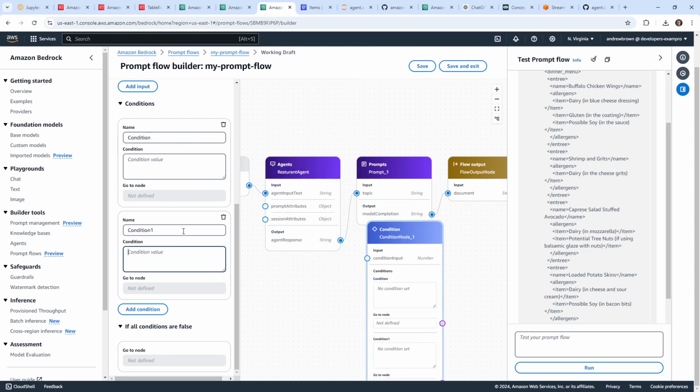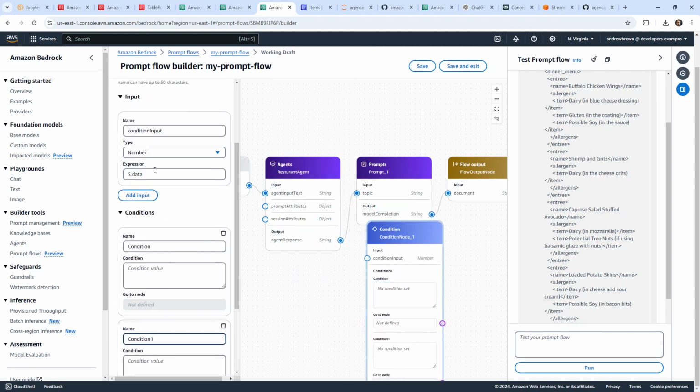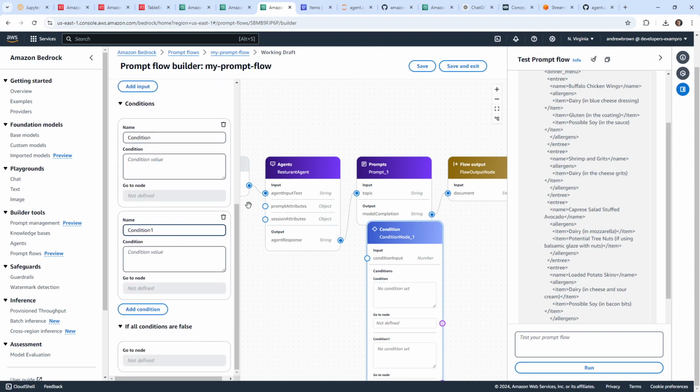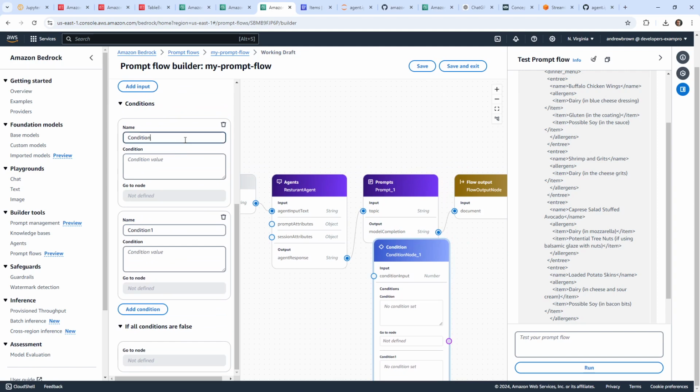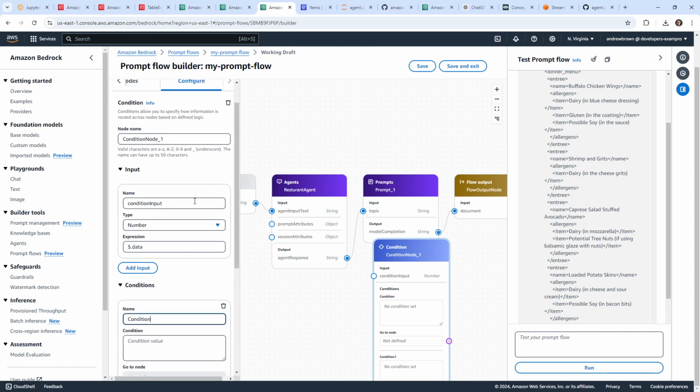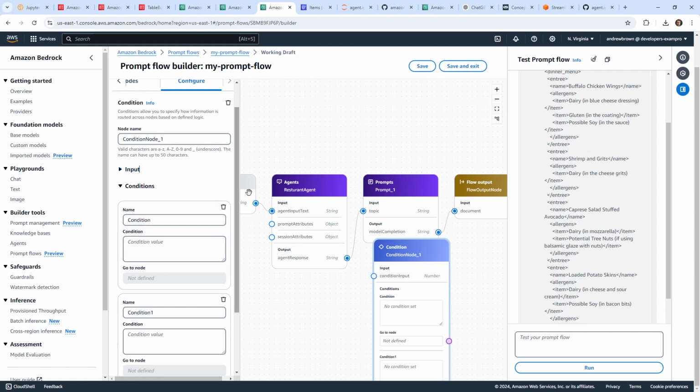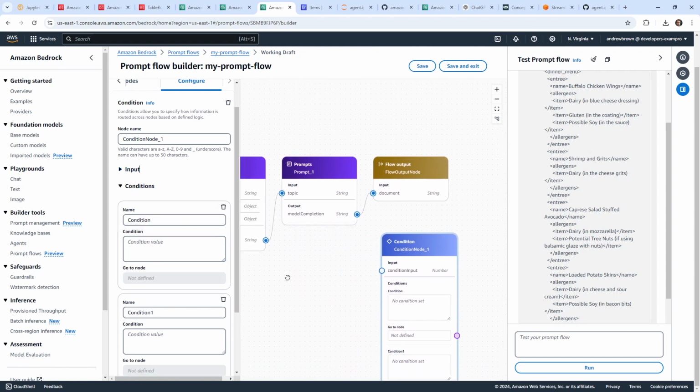So if the condition is false or true or a number like 1, 2, 3, or 4, then it could route it. So I guess the way this would work is you'd have to tell the prompt to only return a single value, right? That's the only way this would work, right? You'd have to say, give it this particular format, and then it would go out, and then maybe you could do that. So yeah, you kind of get the idea of how this works.